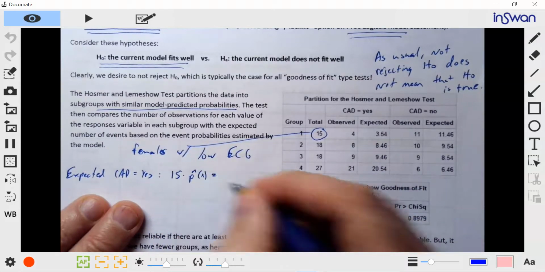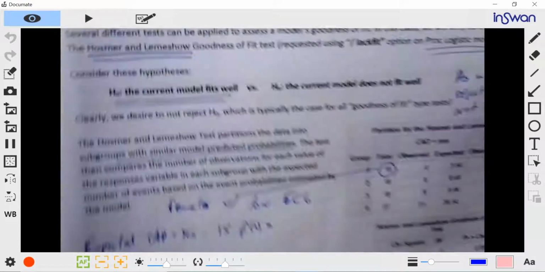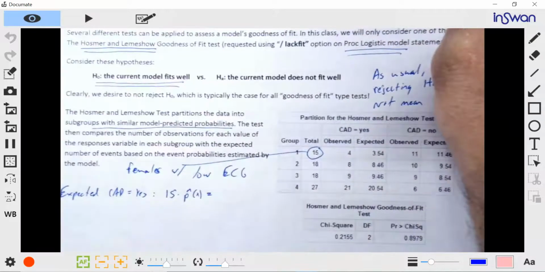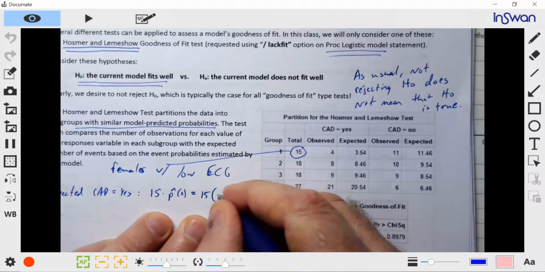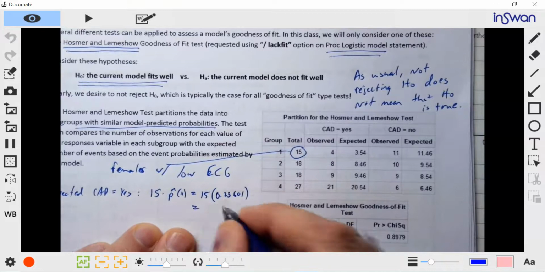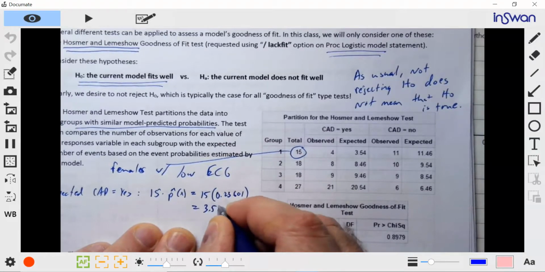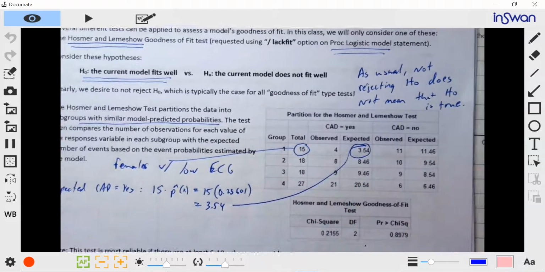And if you look back at the previous page, the p hat from our model is 0.23601. So that'd be 15 times 0.23601. And if you do that calculation, you'll get 3.54. So that's where that expected value is coming from.